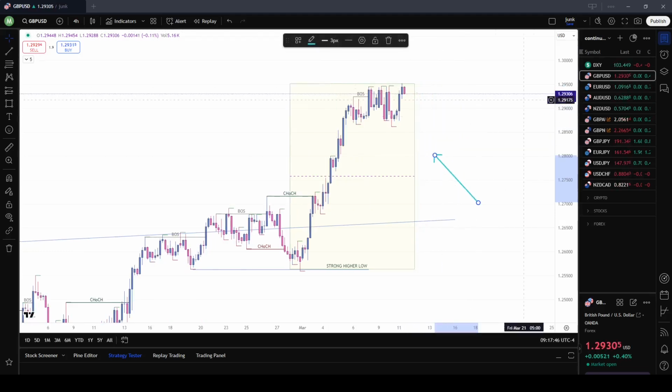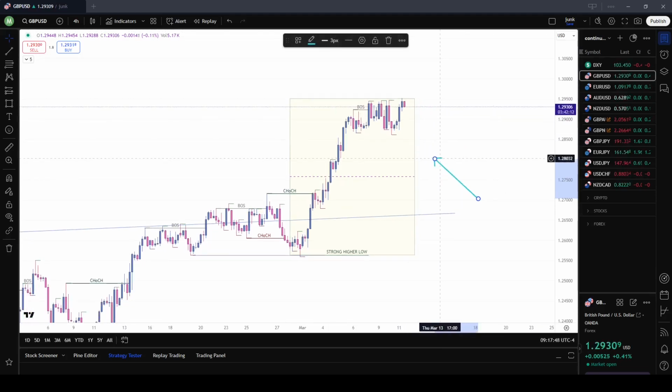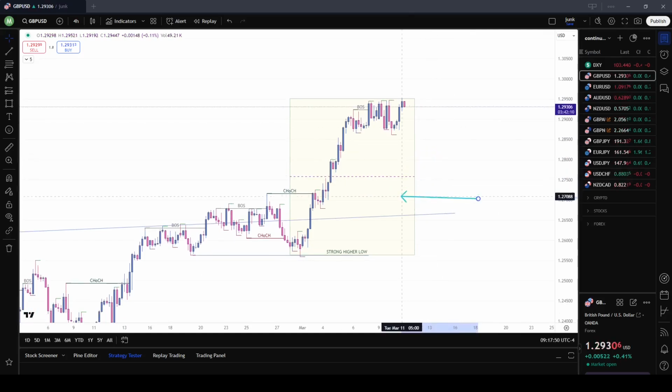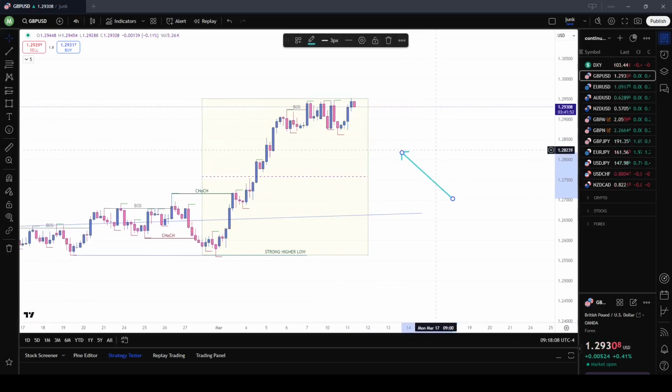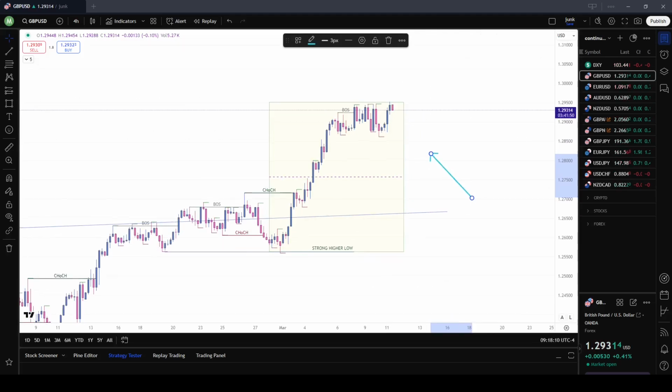Also, right now, I would like to see any type of retracement back into discount in order to see if I can look for any opportunities for any buys in any type of demand zone, but it doesn't have to do that. No setup right now for any type of buys or selling opportunities. Normally you can sell back down to discount, but the longer it ranges, the longer I'm just not sure which direction it's going to go.